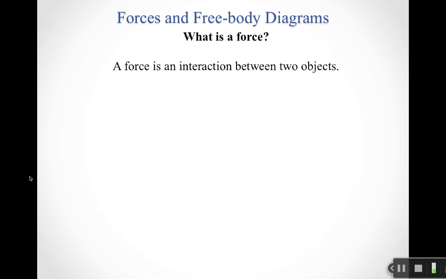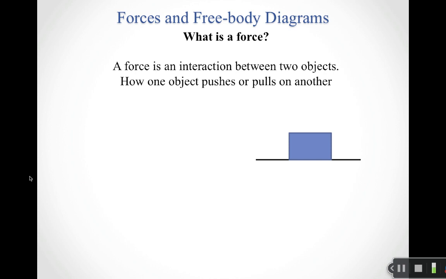So what is a force? Well, a force is an interaction between two objects, right? So I need two things pushing or pulling on each other. How one object pushes or pulls on another tells me that there's a force involved. Again, force is a vector, so the magnitude matters and the direction. We can talk about the types of forces we're going to deal with in terms of two categories: contact forces, and we can come back and talk about non-contact forces.